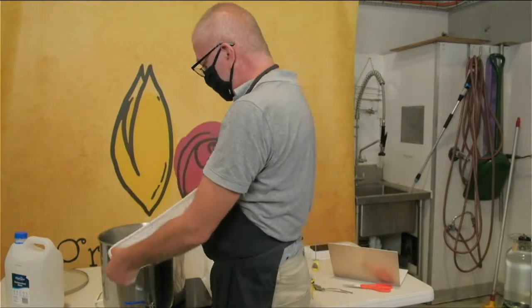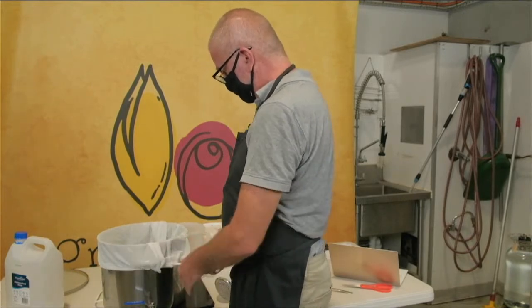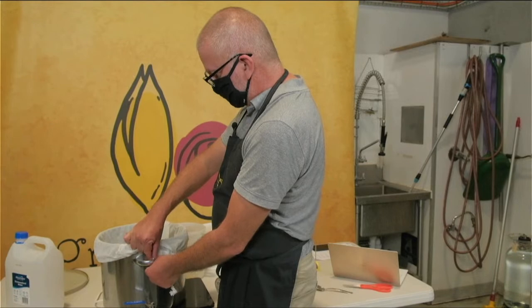But this one I just pulled out of the shop. I didn't have to do anything to it. I'm going to tie it onto the handle just so that it doesn't come loose.